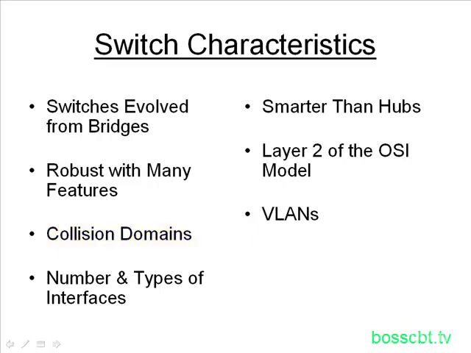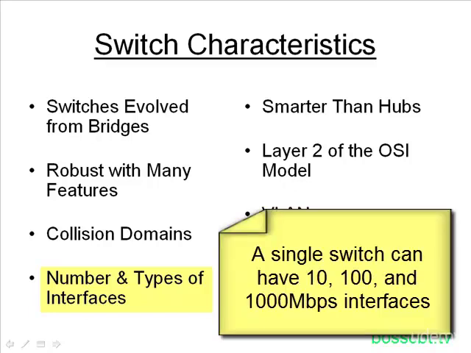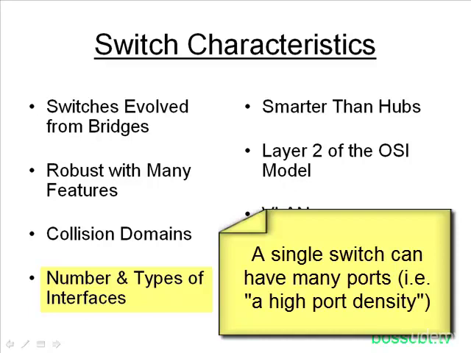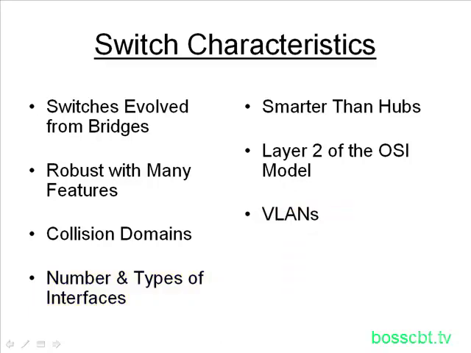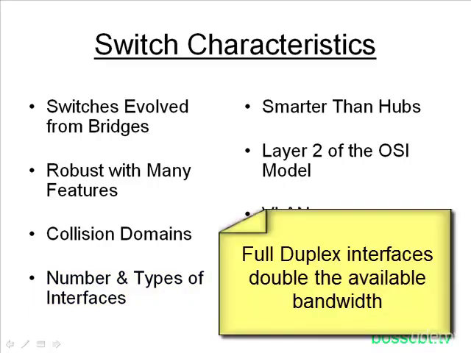Speaking of ports, switches can support many different types of interfaces, and just many more of those — a greater number of interfaces. You can find on a switch a 10 megabit, 100 megabit, or even a gigabit Ethernet port on one switch, whereas bridges and hubs cannot do that. You can get 48-port, even larger switches with more capacity. Switches also support full duplex per interface, which doubles the speed on each segment.